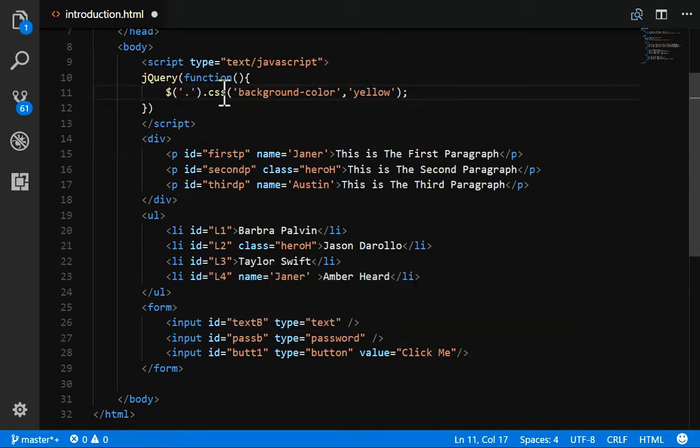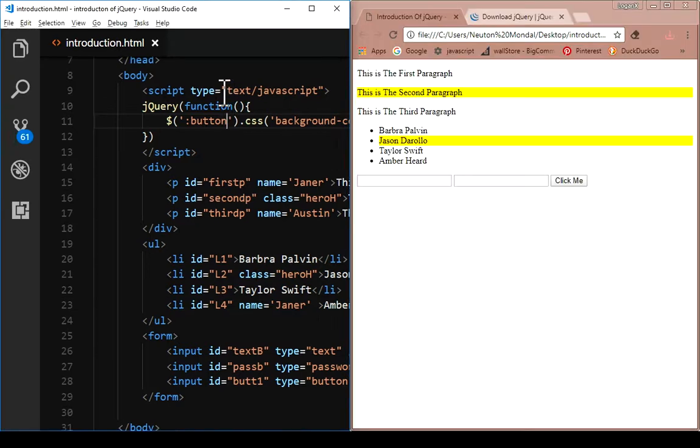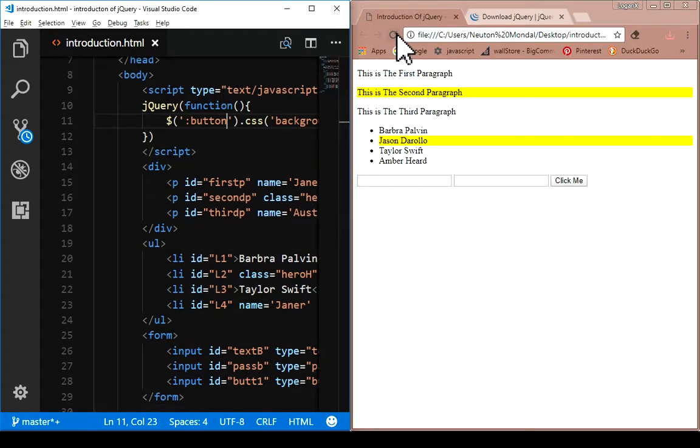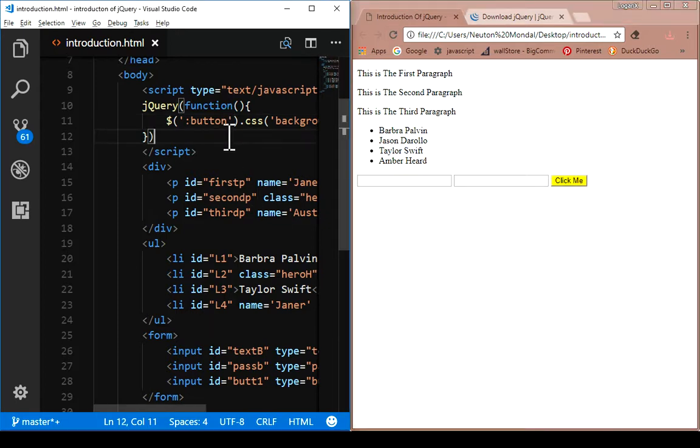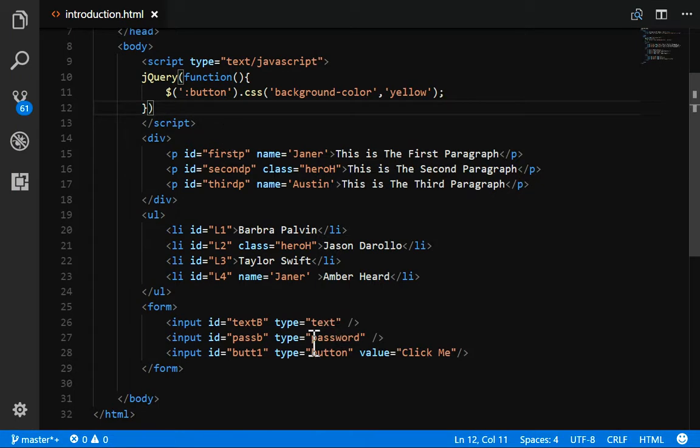Those whose type is button, I'm gonna select it. Okay, yeah, button selected. Those whose type is password.